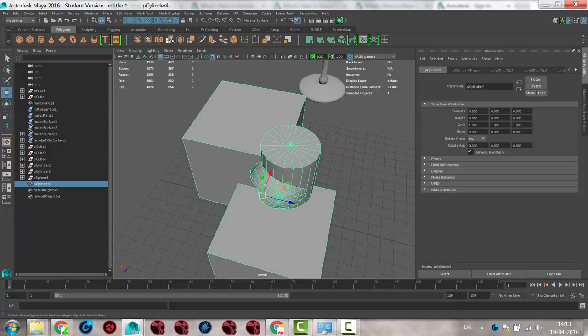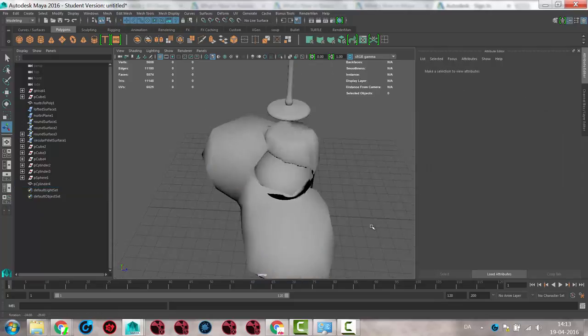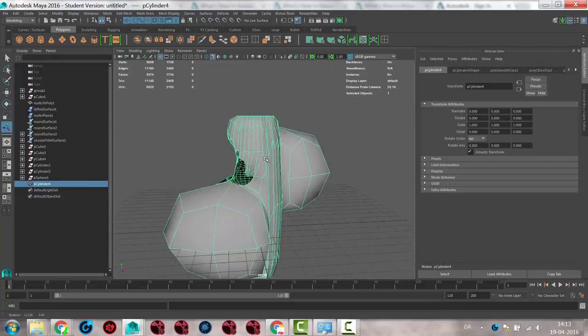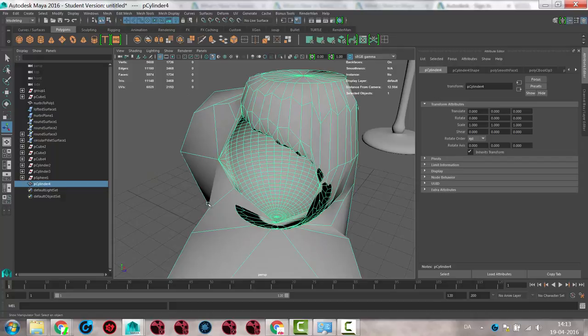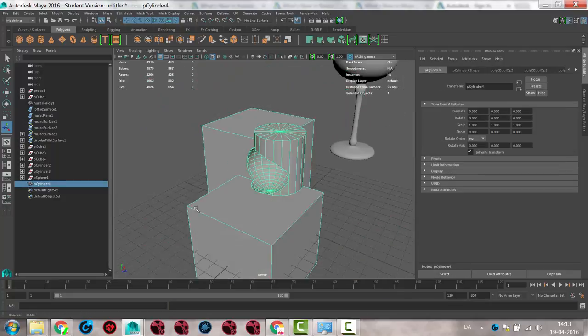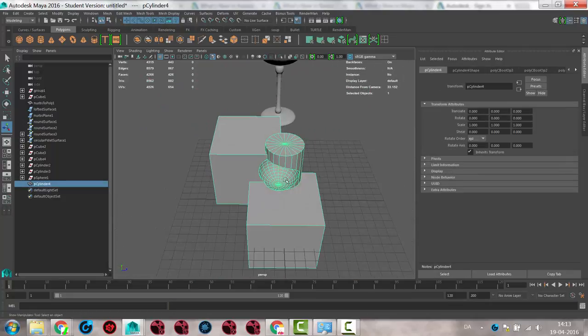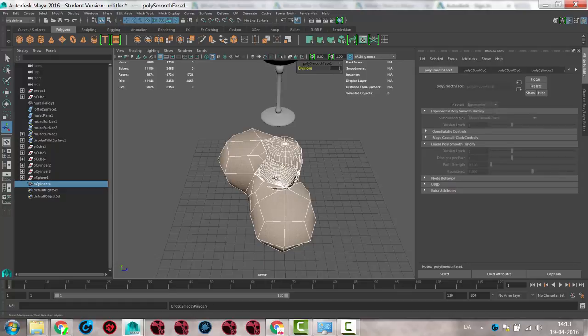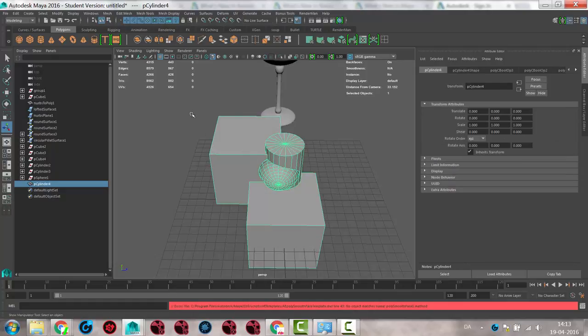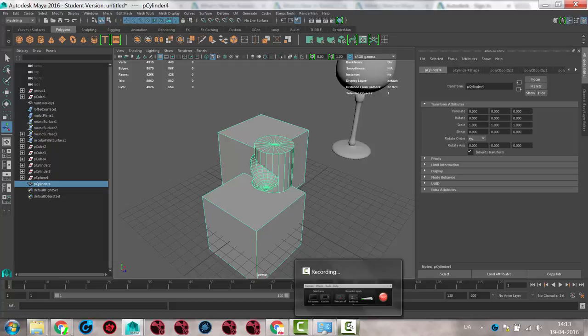I'll just show you quickly. I can show you with using the smooth here what happens when we smooth it. This is why it goes bad, because the smoothing works on each polygon. And the big problem is if we have polygons of very different sizes. So I have small detailed polygons here that won't change that much when I smooth it. They will stay more or less the same. But the big polygons will get affected quite a bit, because it'll try to turn this into a sphere, more or less. So give it a try.